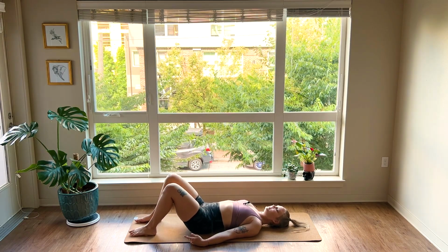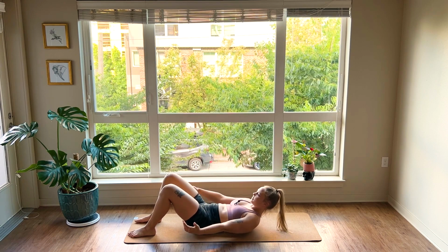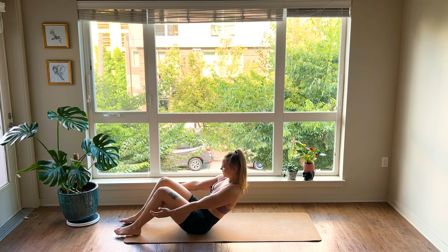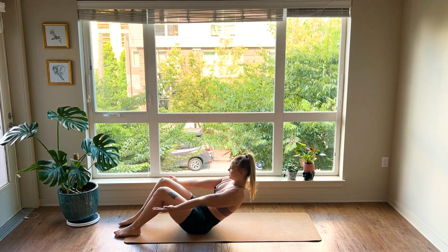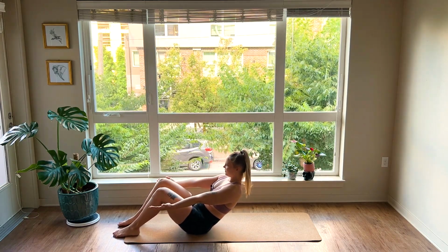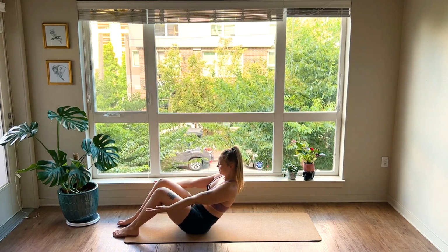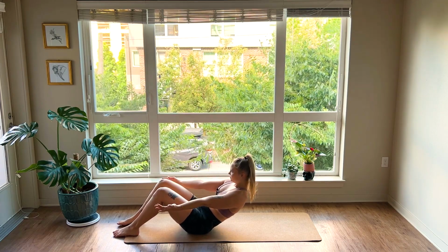Take an inhale as you gently roll up, almost like a crunch. You're using your abdomen for this. Engaging your abs, take a big inhale, holding here. Roll up halfway. Exhale, lower just 2 inches. Inhale up. Exhale, lower, we're just holding here. Inhale up. Tiny pulses. Exhale, lower. Inhale up.